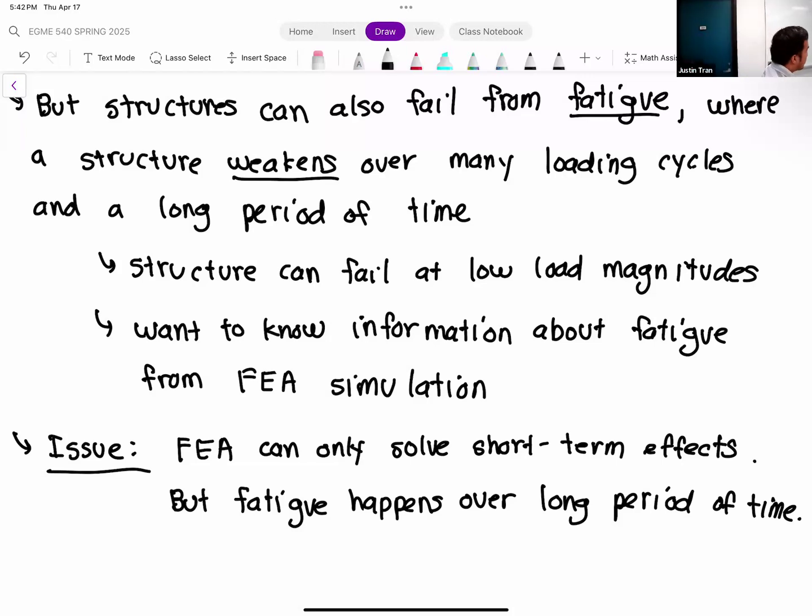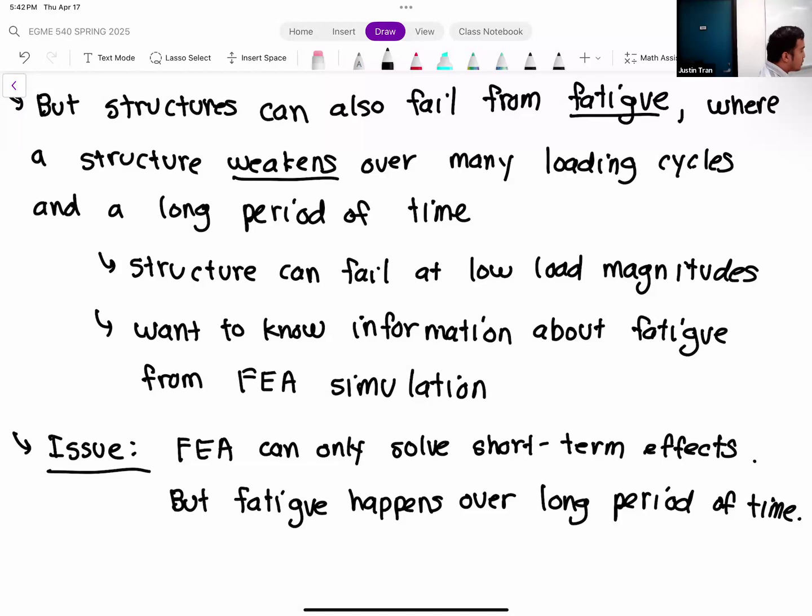And likely what's happening is that there are changes occurring at the molecular level within the material as it undergoes these cyclic loading cycles, many loading cycles, and we're talking thousands, hundreds of thousands, millions of different loading cycles, right? There's probably a lot of micro fractures, micro damage to the molecular structure of the material. That's really kind of impossible to simulate in FEA.